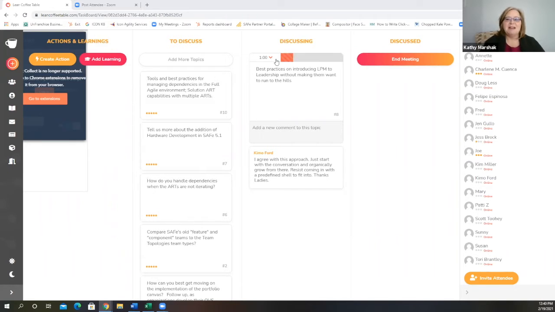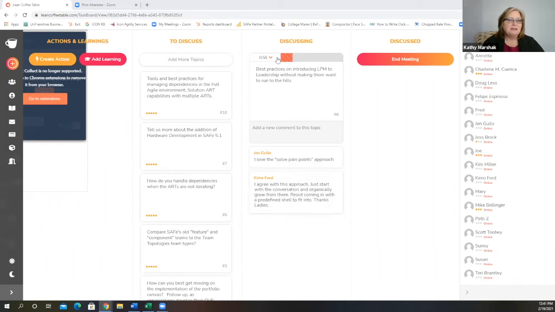And since we've got a minute left, I will just suggest one other thing that, from my perspective, lean portfolio management has more than 30 concepts and practices associated with it. That's a lot to take on. And so again, if you understand what problems we are trying to solve, then you can help identify the areas, the concepts, and the practices that go with it that will help address those most critical pain points.